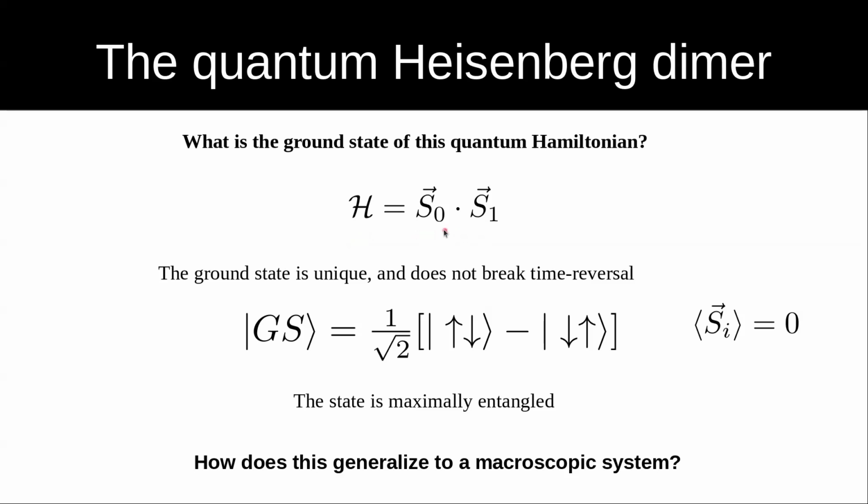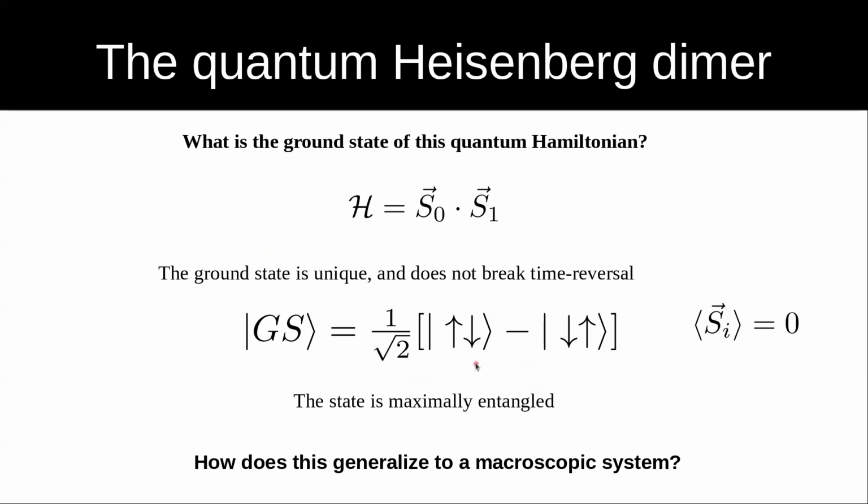Now, we need to understand that these S0 and S1 are actually quantum mechanical operators. So these are the operators of the angular momenta that have the typical commutation relations. And if you now ask yourself, what is the many-body wave function that minimizes this Hamiltonian, what you easily see is that the many-body wave function that minimizes the Hamiltonian is what is called the singlet state. It's a linear combination between up-down and down-up, that is antisymmetric, and what is most important, it is unique. There's only one ground state that minimizes the energy of this Hamiltonian, hence the name singlet.